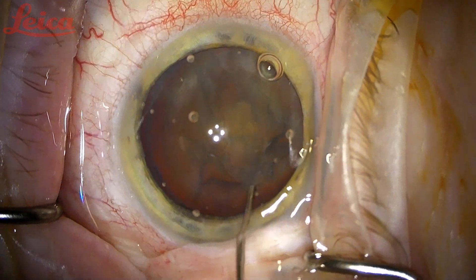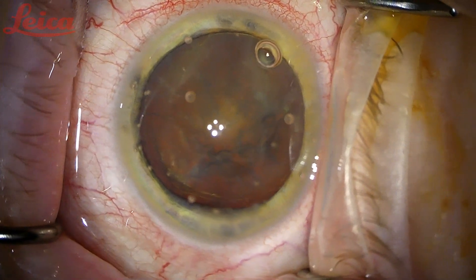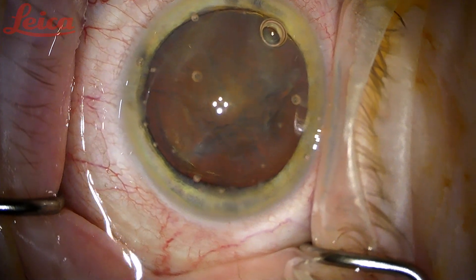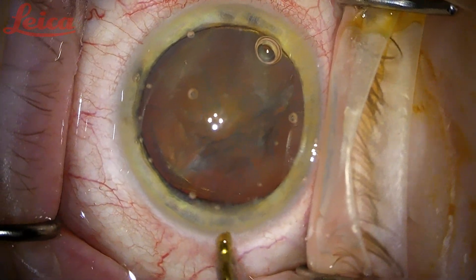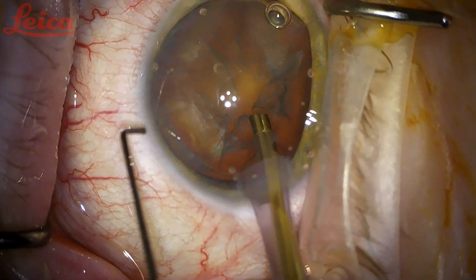I'm trying to see the lights and following them around — or I think I am. You're doing great. Now I see nothing. It's going to be very dark now because I broke up the cataract by fluids. Now everything's just blurry, dark. I'm going to use ultrasound to break up the cataract, so you might hear some buzzing noise. This is the ultrasound.